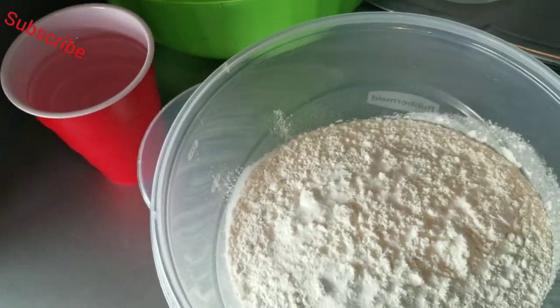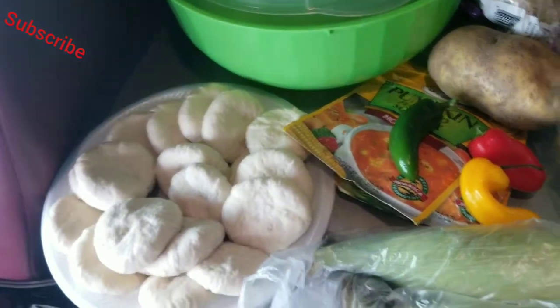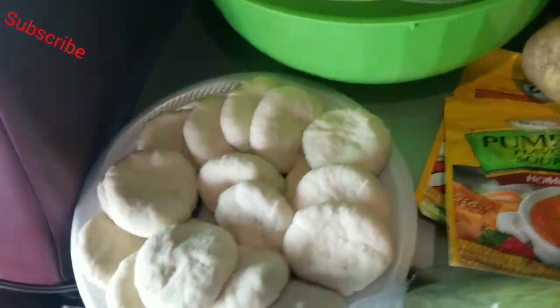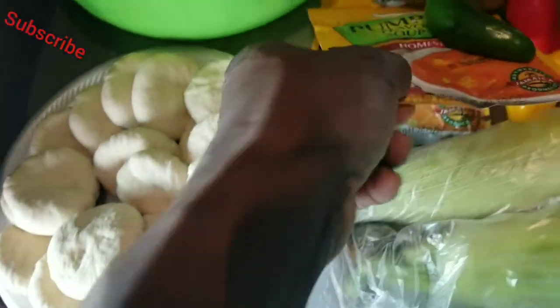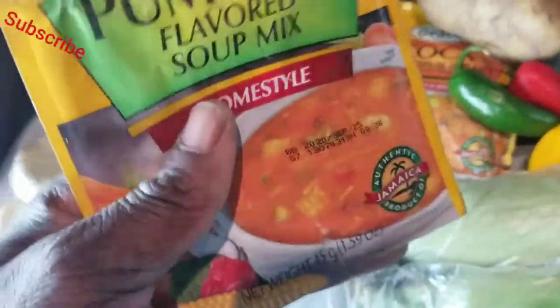So let's get this soup pot ready and rolling. This is what the flour looks like when you finish making it. So now all I have to do is just make those little dumplings to put in the pot. Yeah, I can eat this every single day. See, I finished making my dumplings, just ready to go in the pot now. And you got my pumpkin soup. These are the noodles that are gonna go in my pot.